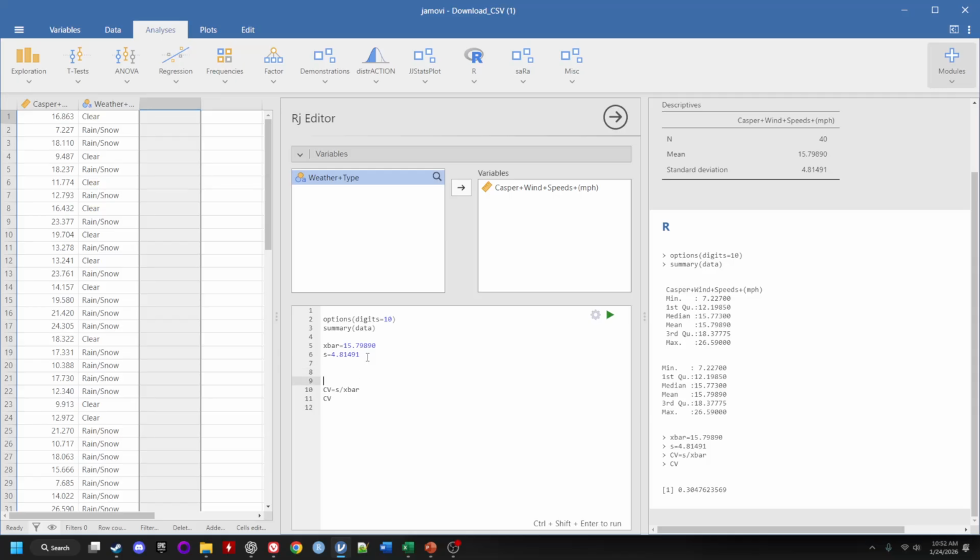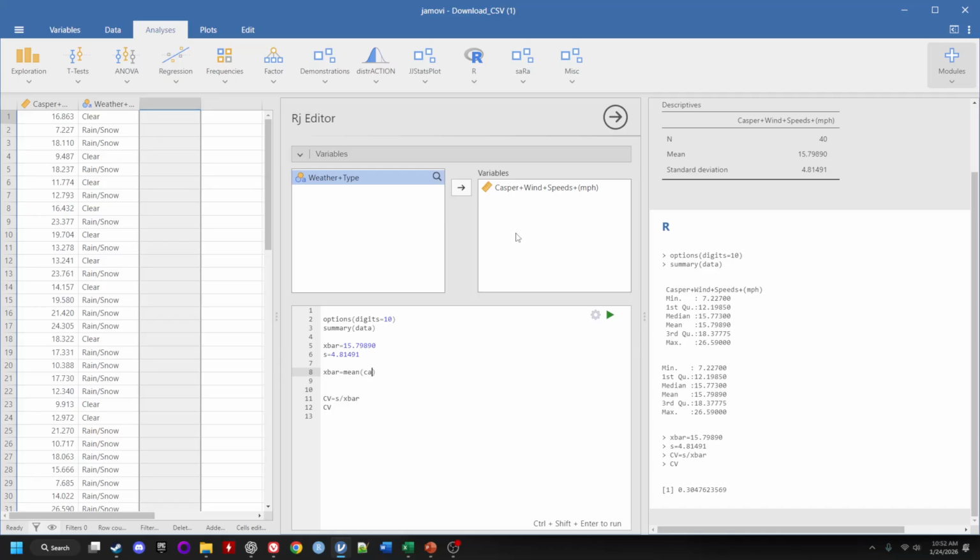Another method is to have the R editor actually do the calculations for us. Instead of doing the calculation up here, you just have to know some of the functions in order to get them. So if we say that X bar is equal to the mean, now we need to ask it for this variable that we just pushed over here.